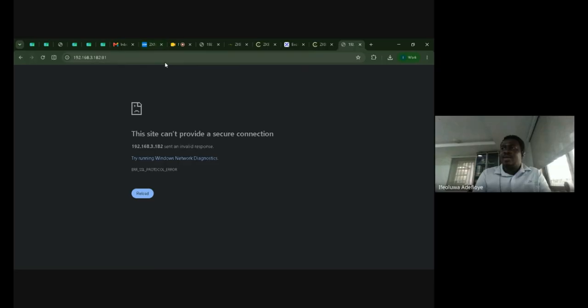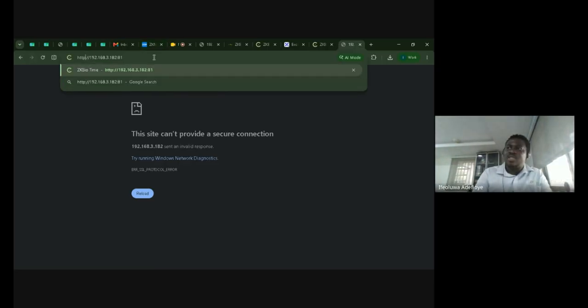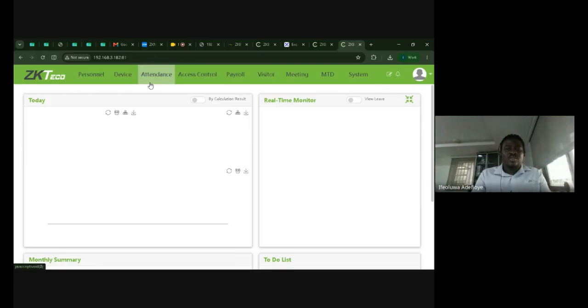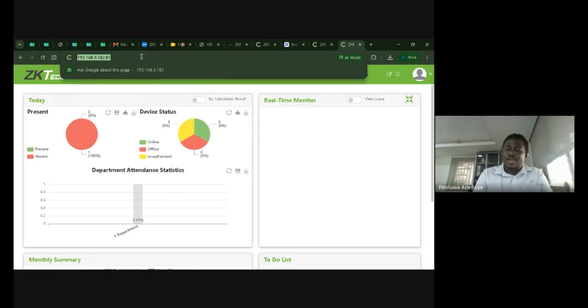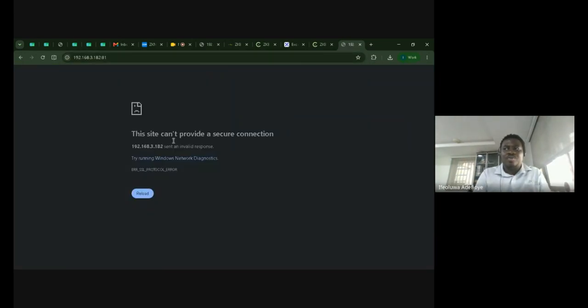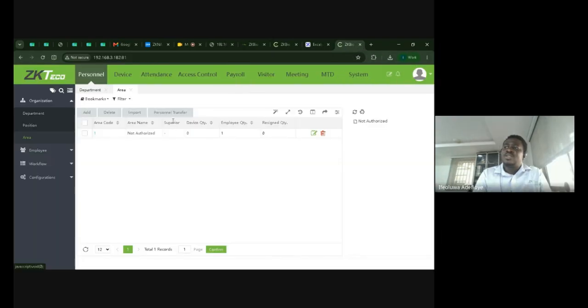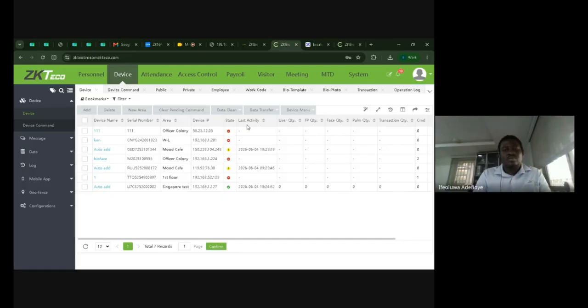If I come back here and remove this S and put T, you can see that the software opens. If I go back and put S, the software will not open, because HTTPS is not enabled. So likewise, if you do the same for the device, you are also going to get the same error from the device. So the device is not going to connect.